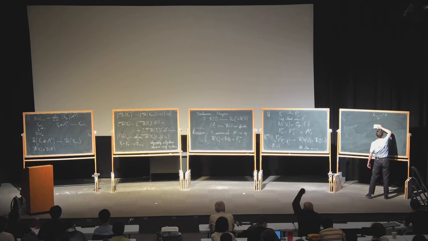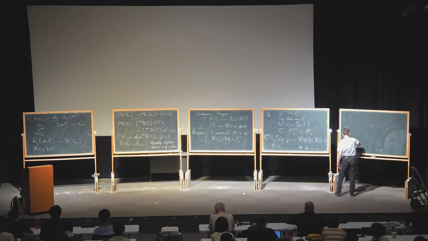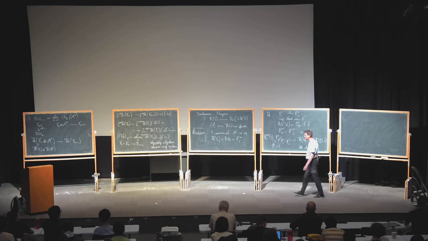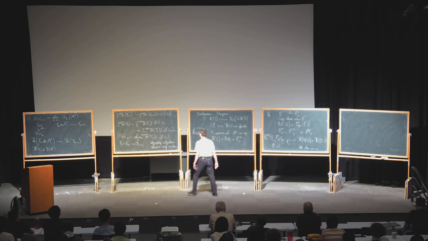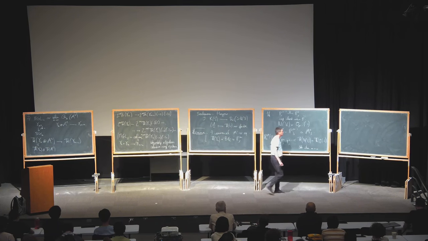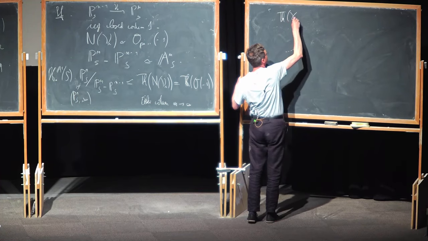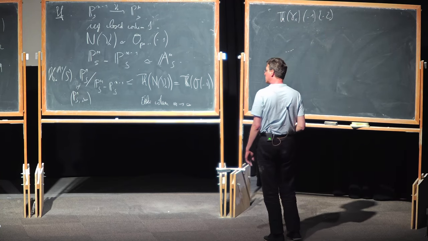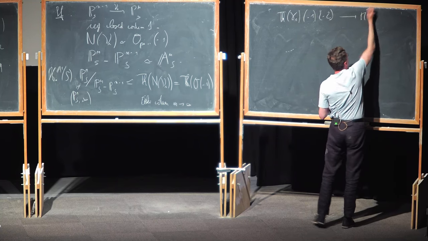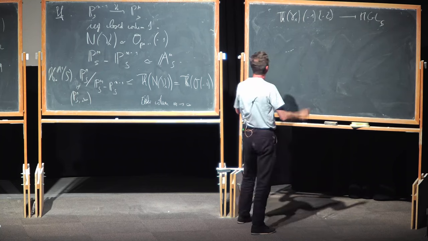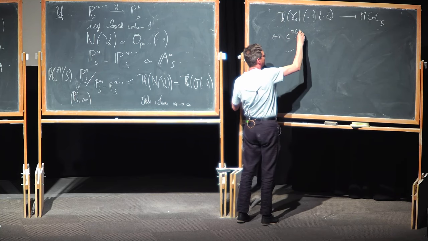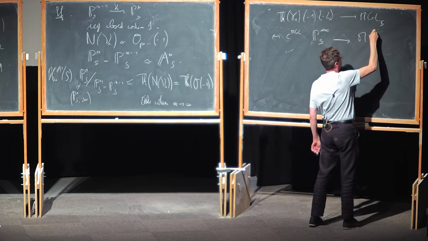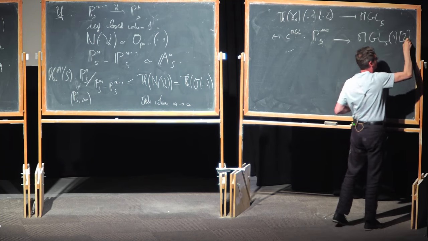So what do we get out of this? An interesting map. Because of my definition of a Thom space as a colimit, there is a canonical map from the suspension of the Thom space of gamma 1, which is in some sense the first layer of the corresponding P1 spectrum of MGL, and it goes to MGL S by definition. Now this corresponds to a map that I will denote c MGL, since Thom of gamma 1 is P infinity, and I can put this on the right, and it gives you a map like this.